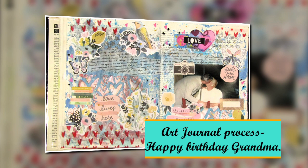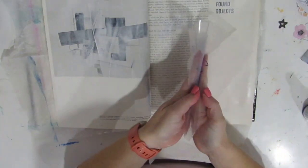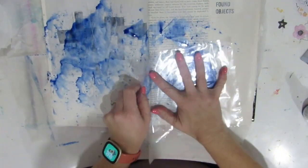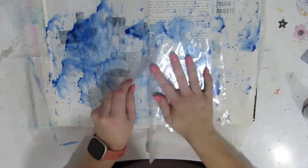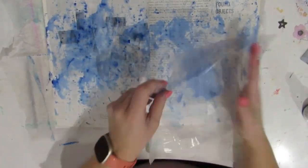So I have this lovely art journal page today to share with you. Now, this is a bit of a special one and why it is going up when it is. Tomorrow, which is the 10th, is actually my grandmother's birthday, who I was very, very close to. She passed away in 2017, I think. But every year we still obviously commemorate or celebrate her birthday some way, shape or form. And this year I have decided that I would do something I love, which was some crafty fun.